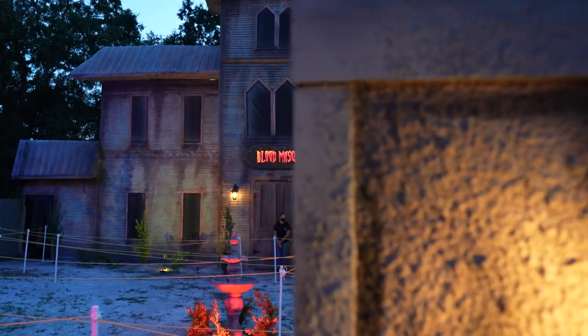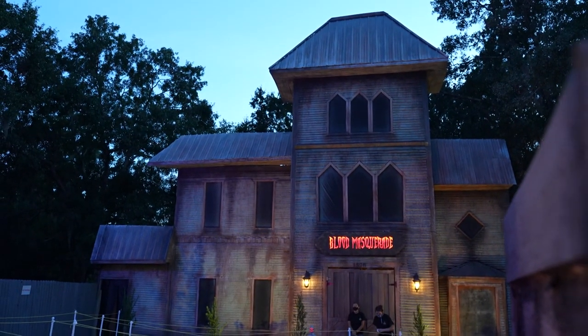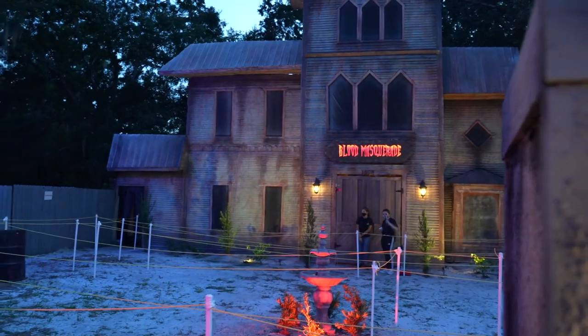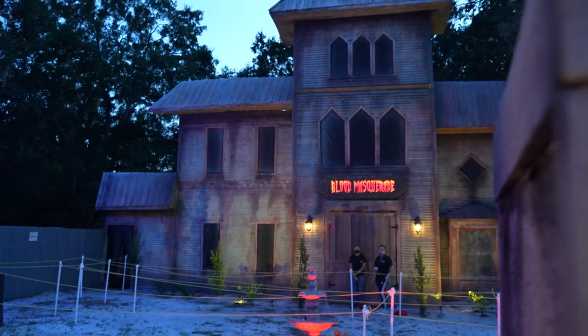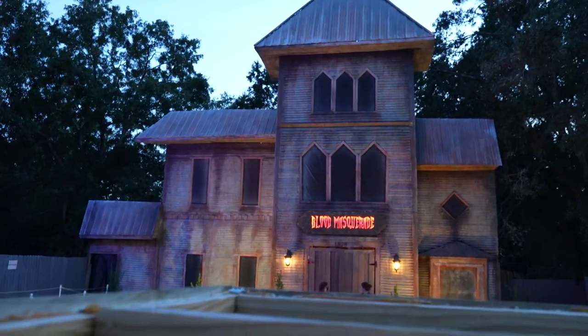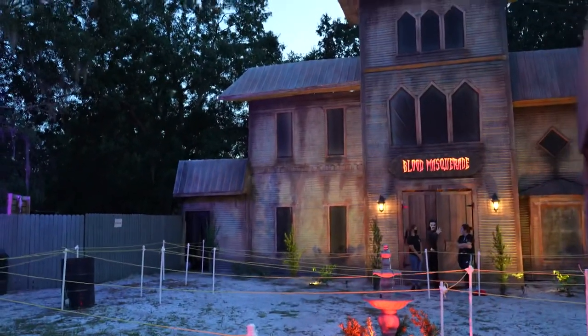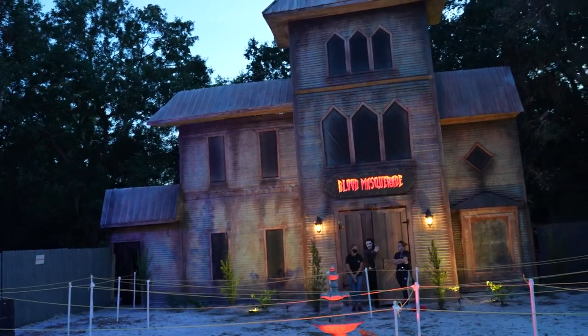Luring guests into their cellar, they trap them and use a variety of homemade devices to siphon blood from their victims. They bottle excess blood in vintage wine bottles to avert suspicion. Tucked away in the deepest, darkest part of the cellar is a beastly creature who feeds on the remains of their drained victims. A defective gene in the family line that only blood can activate. This creature is the core of the family. Will you thwart the allure, or will you become a bottled memory ready to be consumed?